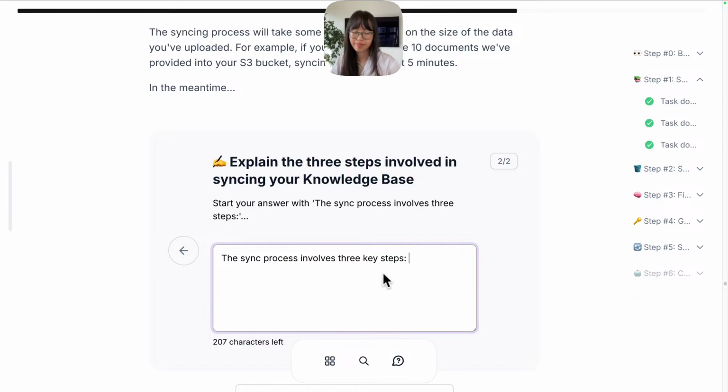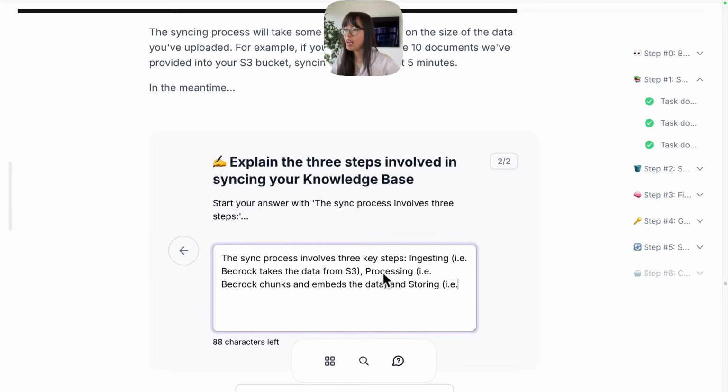These steps are ingesting, i.e. Bedrock takes the data from S3, processing, i.e. Bedrock chunks and embeds the data, and storing, i.e. Bedrock stores the processed data in the vector store, which is OpenSearch serverless for us.